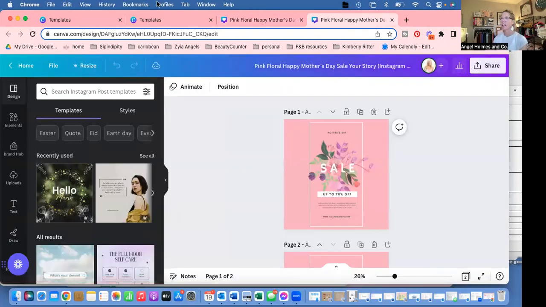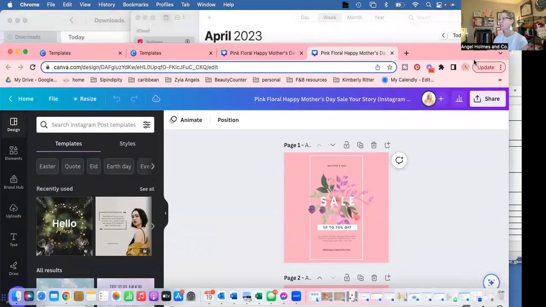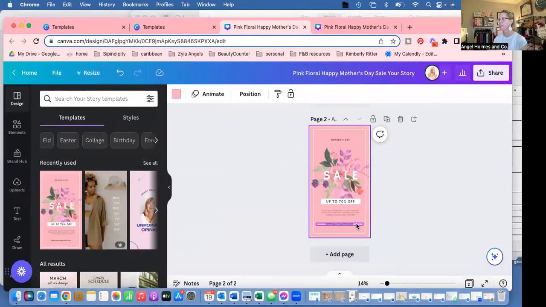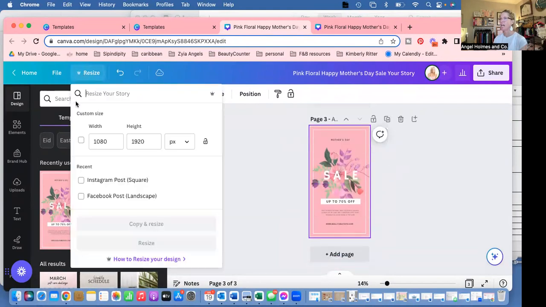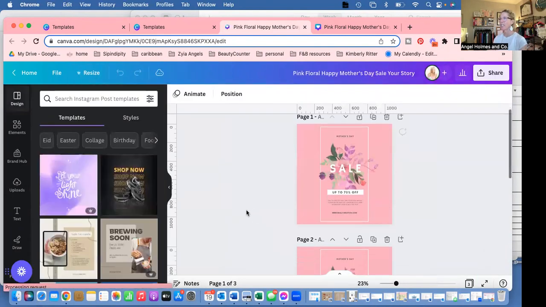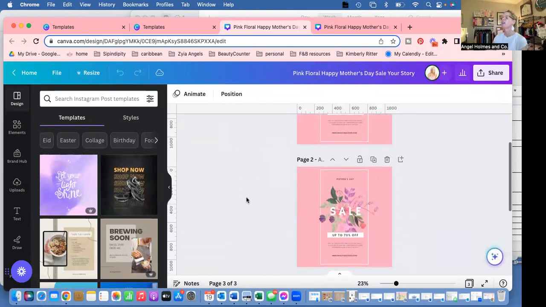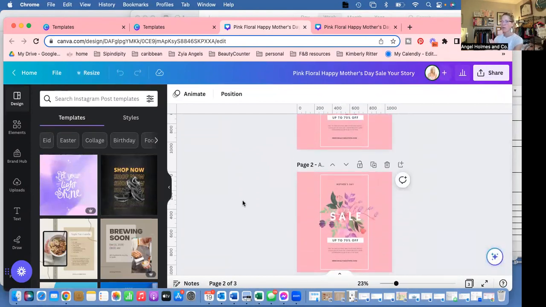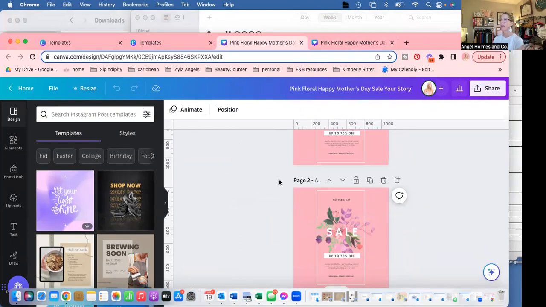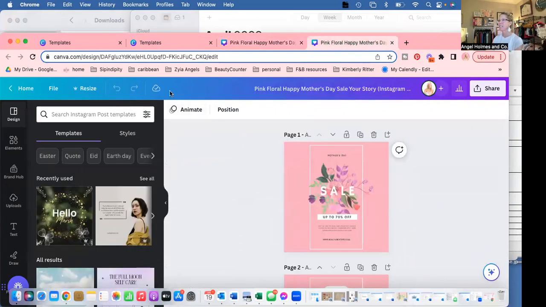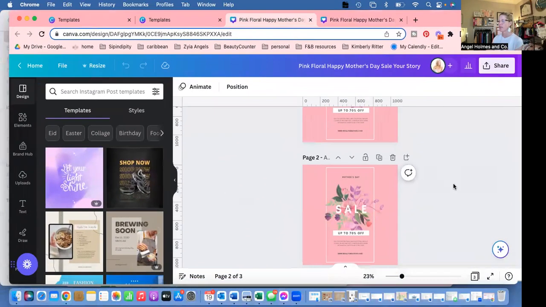So I'm sorry, let me go back. It did give me an option where I could just resize it and not copy it. So I'm going to go back to duplicate and then hit resize. And here, I pick just resize, and it's going to resize. So it resizes all of them. Okay. So you would have to create a whole other one in this case, another page, which is fine. So you'll have one for your story and you'd have one for your Instagram. I'm just going to, and it won't let me undo. Well, you can go back to that original design and do it, but hopefully you understand resizing.